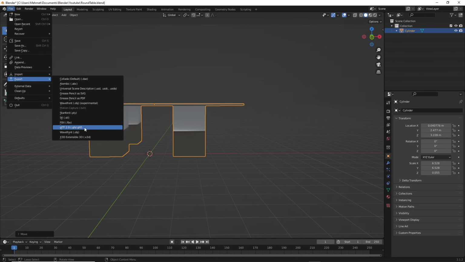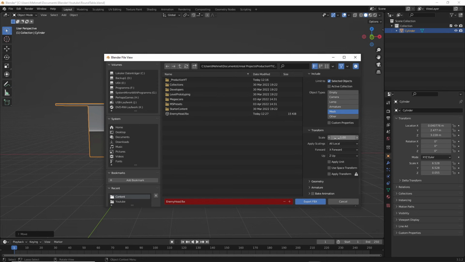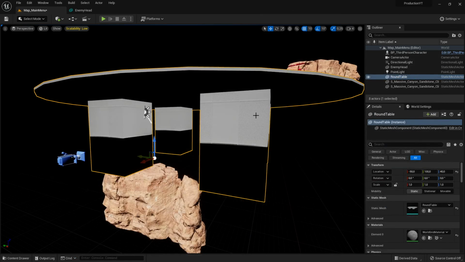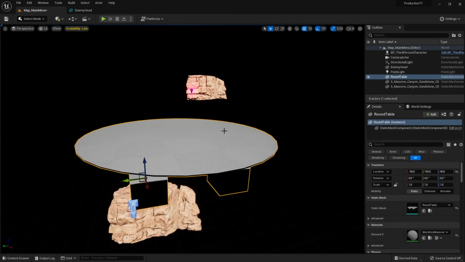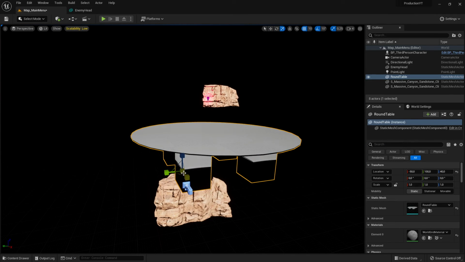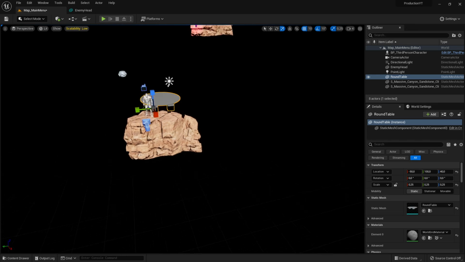Let's check the export again. Here all is fine with scale. Oh, that's not. Here we have scaled it 2 meters and 3 meters. Oh, it could be this one or so, and then scaled. I'm not sure, but we messed something up. We now have a very big table, but no problem. We can scale it here in the program as well. I'm going to do this. I make it just smaller. And here I have it.